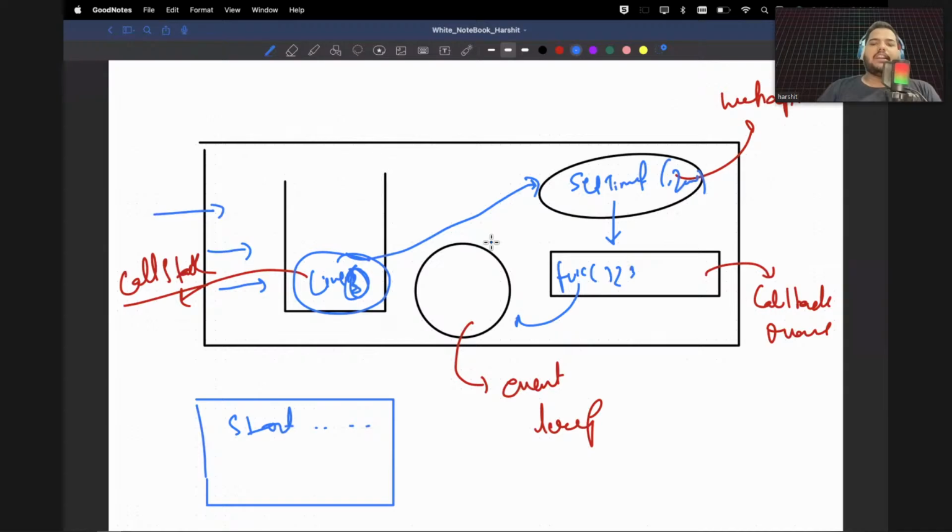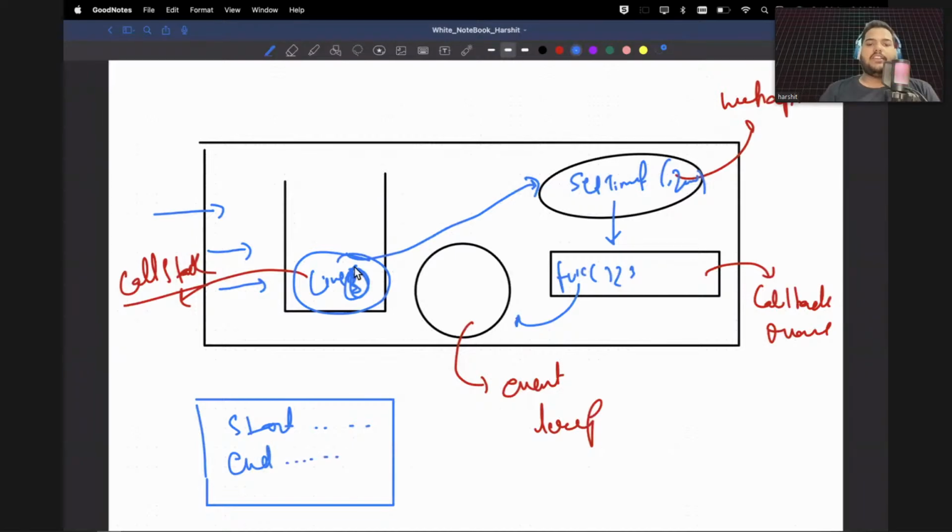Now this function will ask the event loop, can I go to your call stack and execute myself? The event loop will say yes, now you can go and execute. So it will come here, and the function is just printing something inside setTimeout. That's how the event loop handles all these things. The event loop will first check whether the call stack is empty or not. If it is empty, only then will it start pulling things from here to here.